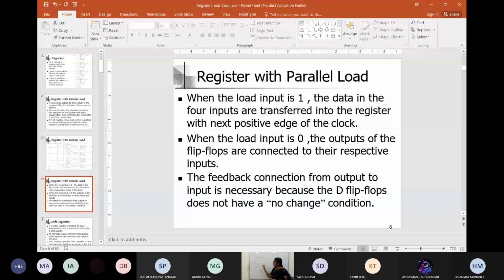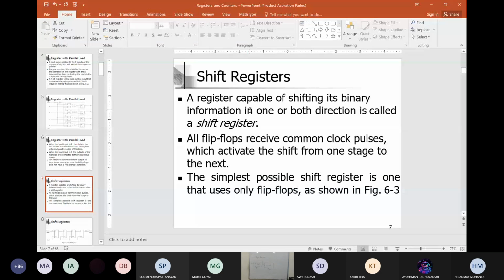Serial input is coming as well as serial output is also going. This type of transfer is possible with shift registers. Isn't it? Are you guys understanding or not? Yes, ma'am. Are you guys listening? Yeah. Right. So now we can check out the simple information. A shift register is nothing but a register with the capability to shift the information in both directions.